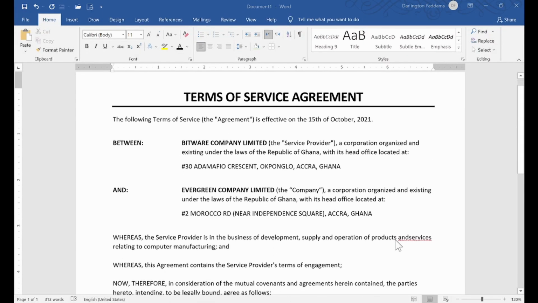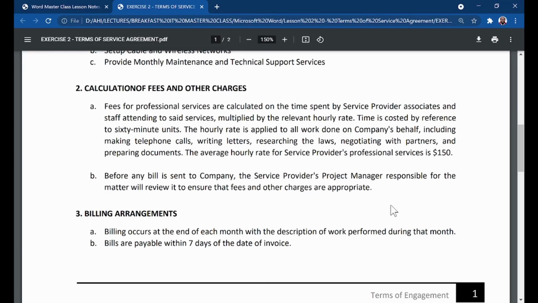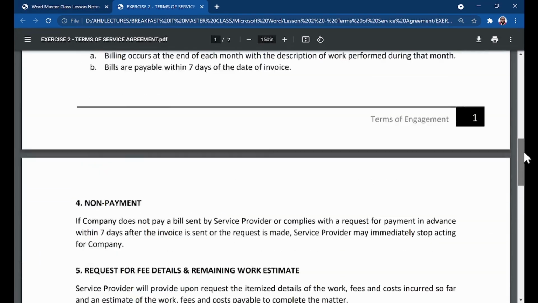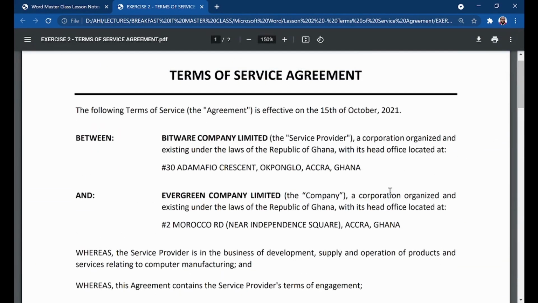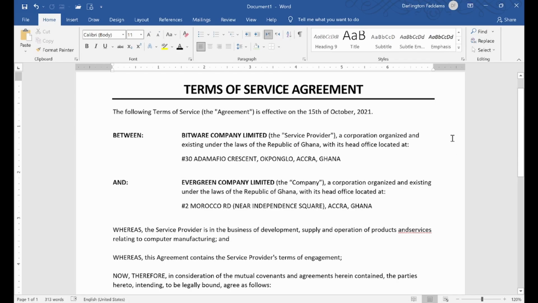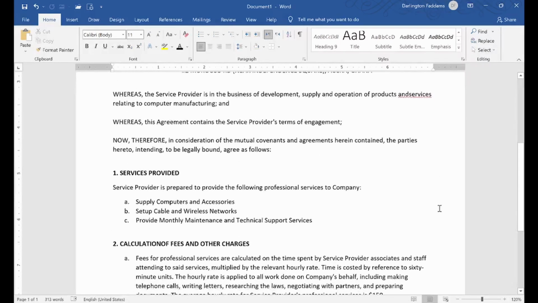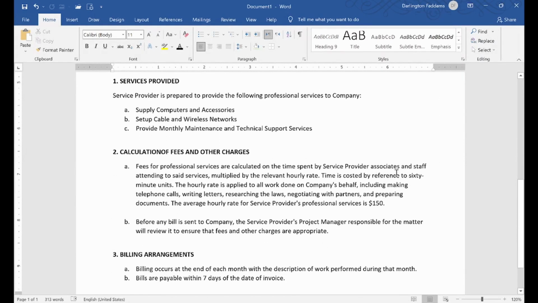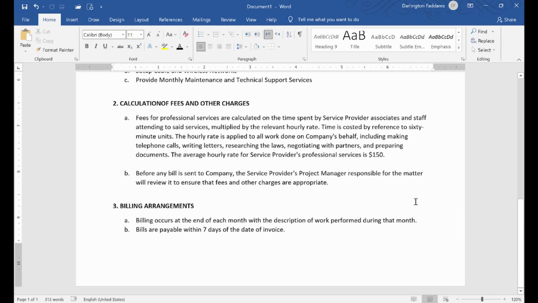Now what I'll check will be the justification. When you look here, you see that the document looks like it's in a block this way, and that means it has been justified. When I check mine, I don't see mine in a straight block. I see it in these lines here, and I know that mine is not justified.